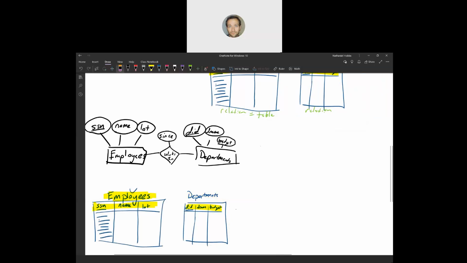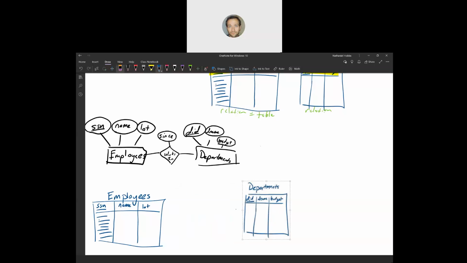For each entity, for sure, every entity is going to be translated into its own table. Here we have the employee entity, that gets its own table, and then here we have an entity that gets its own table. That's the easy part, right? The name of the entity is the name of the table. The columns of the table are each of the attributes for that entity.